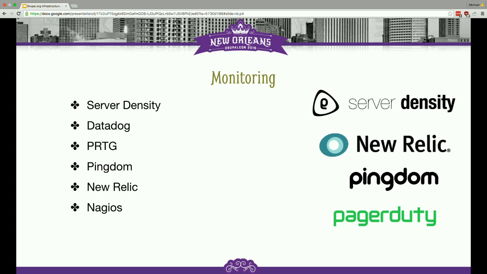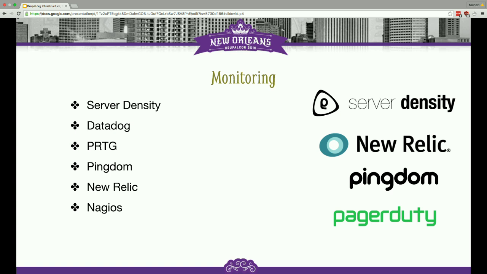Pingdom is a really simple tool that pretty much just pings your site and sees if it's responding. And you can do some more complex things in there, like try to log in as a user. One of the things that's a little bit dangerous with Drupal.org is if you just say, give me the front page of Drupal.org, that doesn't actually tell you if Drupal.org is up. That's actually a test of Fastly to deliver the page to you. It doesn't actually go back to one of the Drupal.org servers and determine if it's working. So with Pingdom, we configured it to log in as a user, so we kind of forged that login request. And if that times out or doesn't respond in a normal amount of time, then something's wrong.